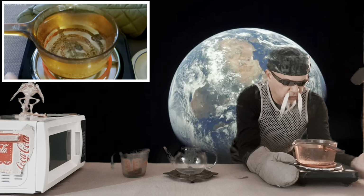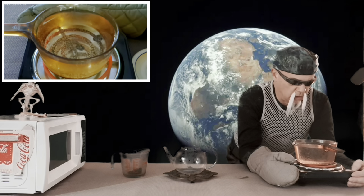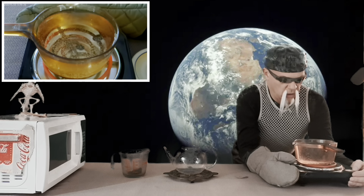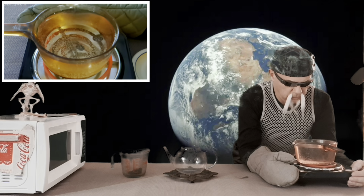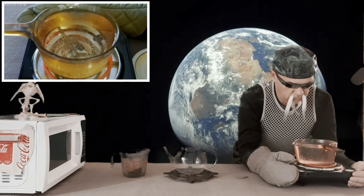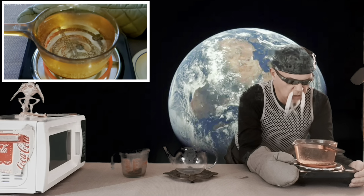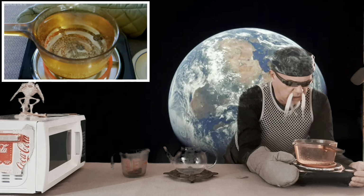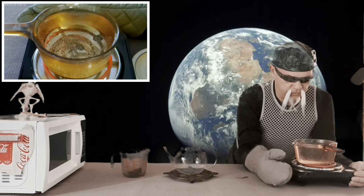Ooh, there are bubbles now coming to the surface. You can hear Bagnak in the background. Today we're much closer to the heart of Bagnak, so I've turned on the dampener so that you can hear me speak. Multiple bubbles have come to the surface. For tea, we will not be bringing this water to a roaring boil. For tea, the water needs only to be brought to a mild boil, to first boil.